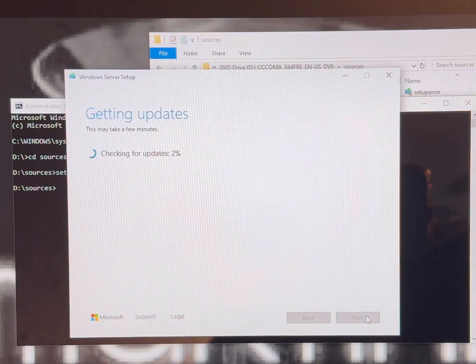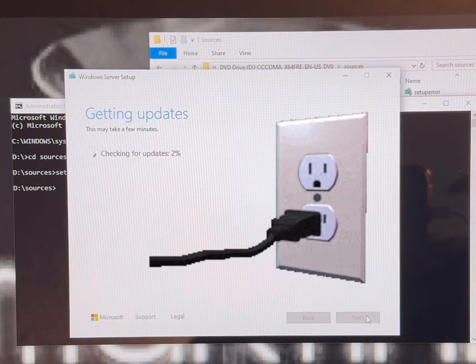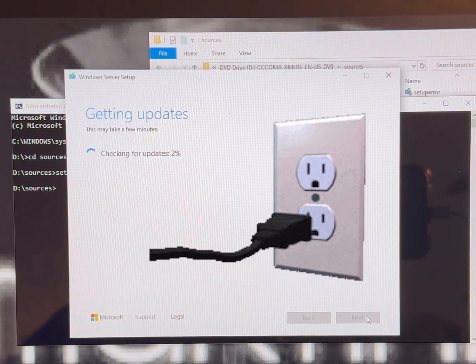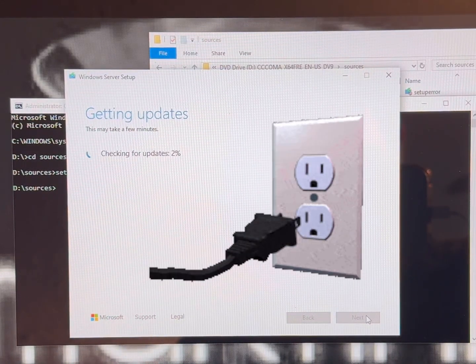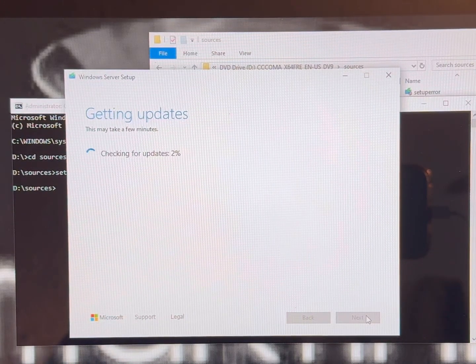It's going to be checking for updates. Make sure you have internet. Hopefully you don't have any internet crashes or anything. Make sure your PC is plugged in or it will not do a Windows update. It has to be plugged in to do the Windows update, something I didn't add earlier. Other than that, I think we're going to be going here.